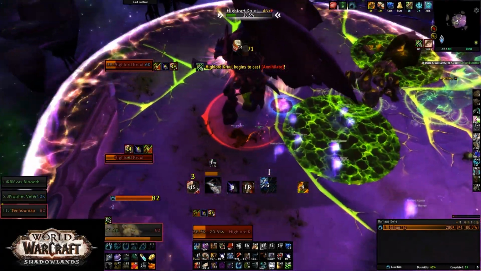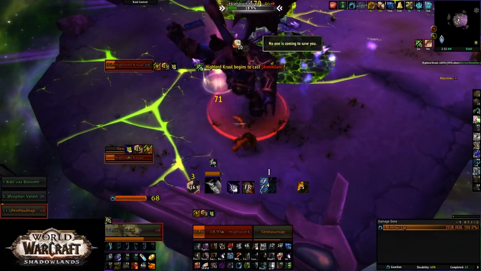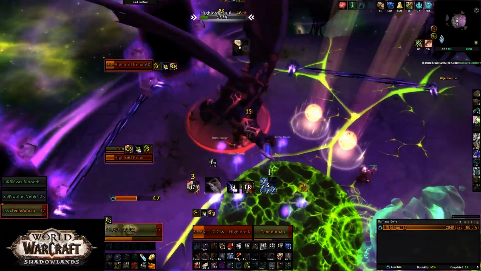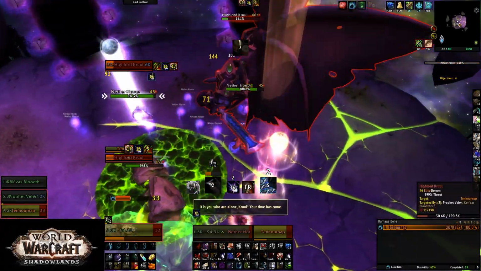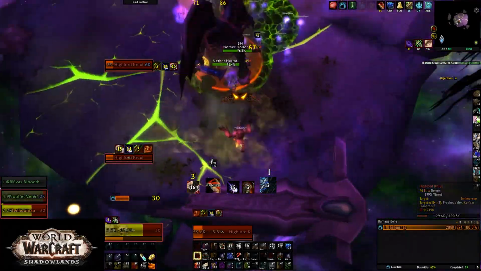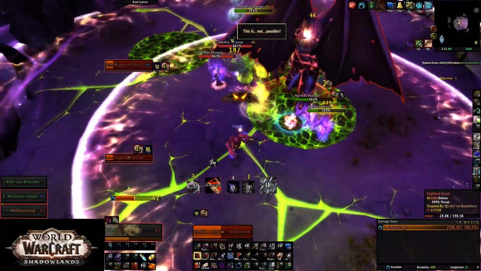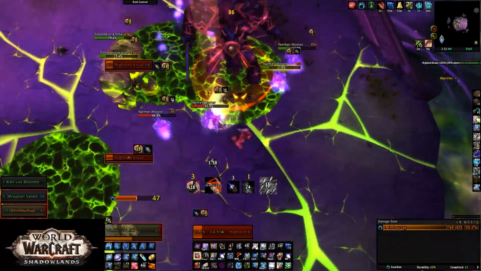I open by using Heart of the Wild before Varus becomes attackable. I slam him with as much spell damage as I possibly can until Nether Horrors spawn. Whenever any ads spawn and I'm having to tank them, I am in bear form, pretty much the whole time. I try to hit all of the ads that spawn with a quick Moonfire. That goes for the entire fight. Generally speaking, I'm just trying to AoE everything down as quickly as possible.